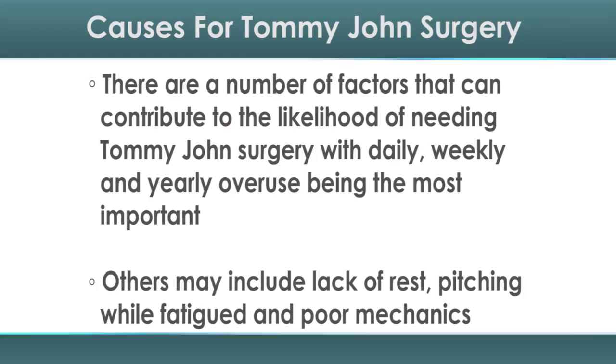Similarly, according to the MLB, there are a number of factors that can contribute to the likelihood of needing Tommy John surgery. The single most important of these is daily, weekly, and yearly overuse. Other factors include lack of rest, pitching while fatigued, poor mechanics, playing catcher when not pitching, and playing on multiple teams at the same time.